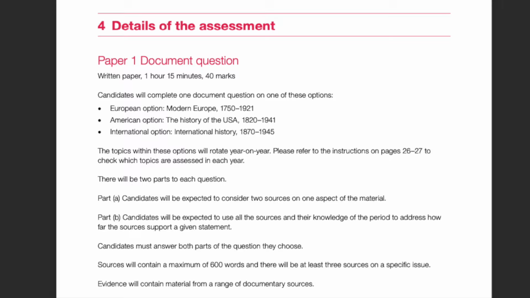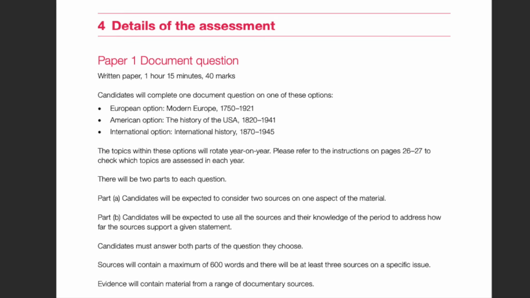600 words, that's a lot when you're feeling the pressure of time conditions. Hopefully you'll get sources that are much shorter than that, but do expect to read one long source. There may be visual sources that will take less time, but please manage your time well in order to get all of the source questions done within the allotted time of 1 hour and 15 minutes.